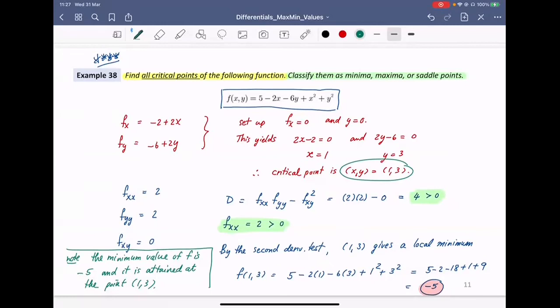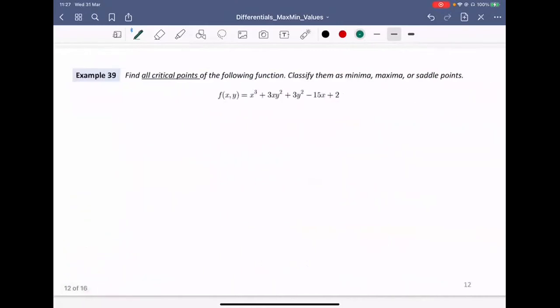Okay, so I think we still have one more example, example 39, here. This is going to be a little bit harder compared to the previous one. We're going to look at something more complicated. For this question, we have x cubed, so this is going to be an upgrade question because you look at the cubic equation. It's going to be the one where you have more than one critical point. So we are going to look at this example together. All right, so let's do it.